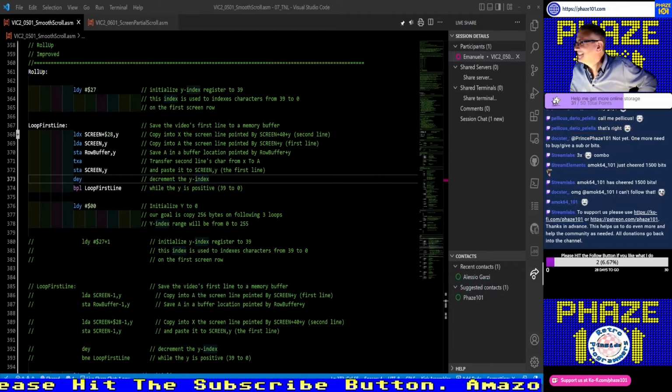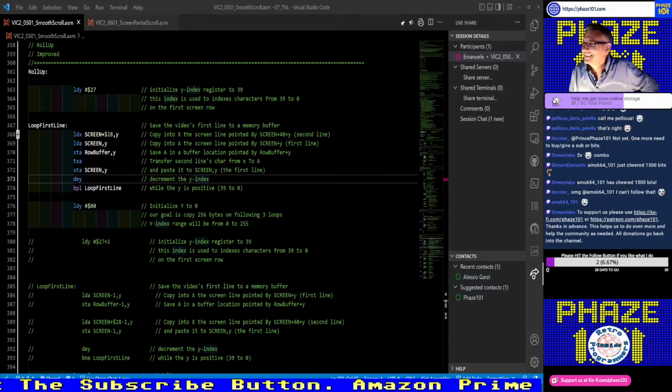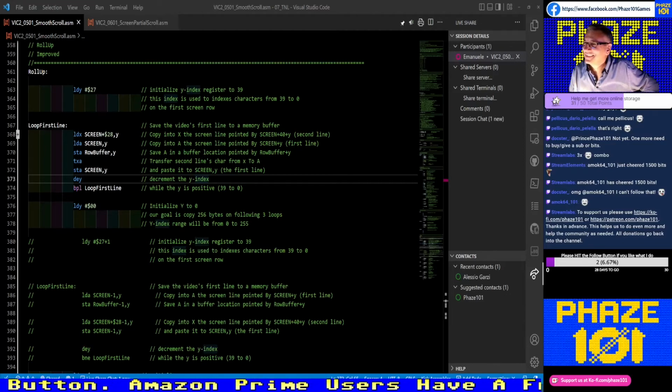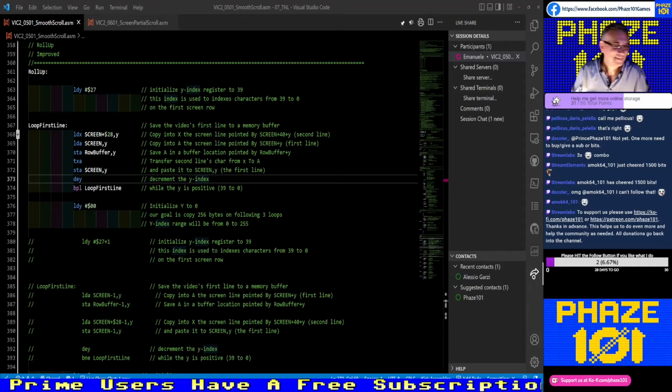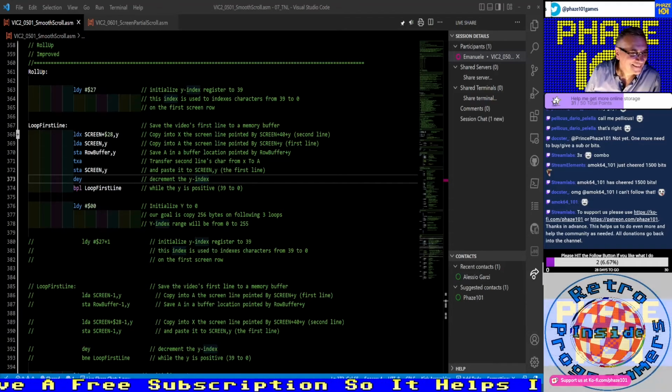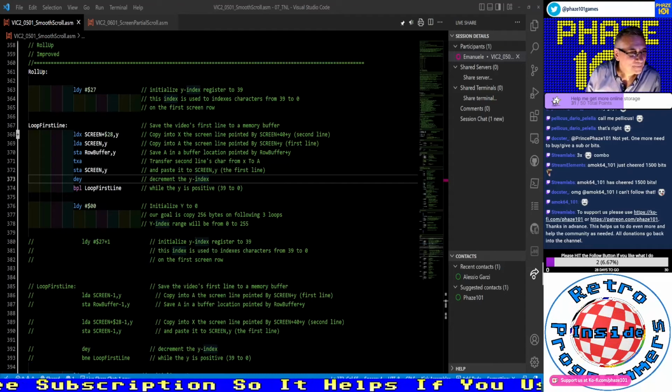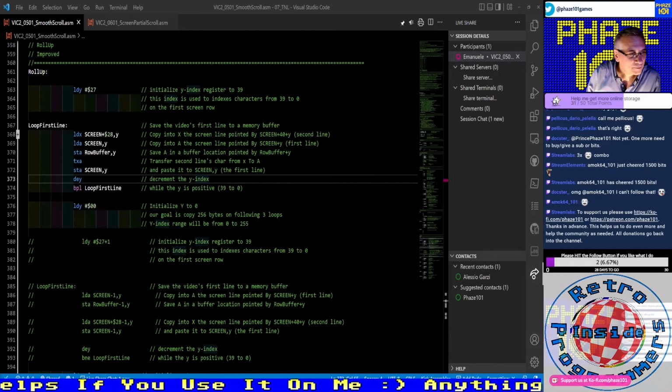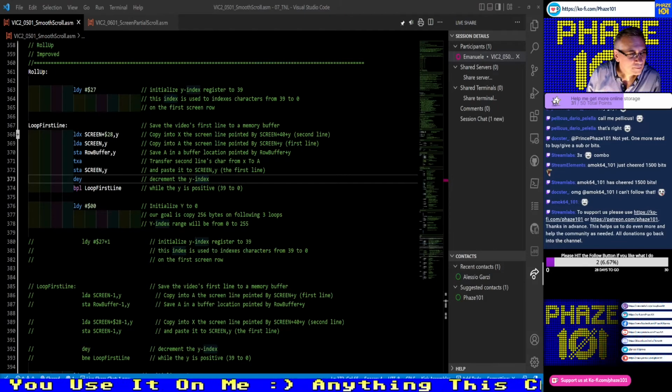The row buffer is a place where I reserved 40 bytes for the roll-up operation of the first line. In fact, in the row buffer I will copy the first line when I must roll up the entire screen.